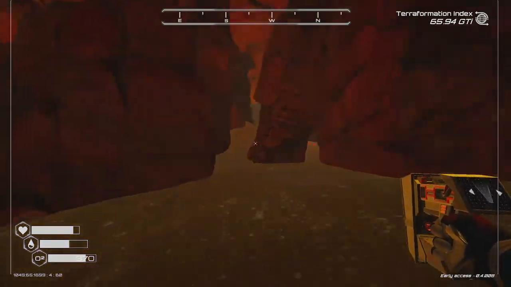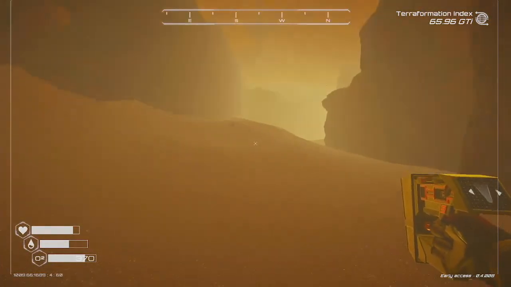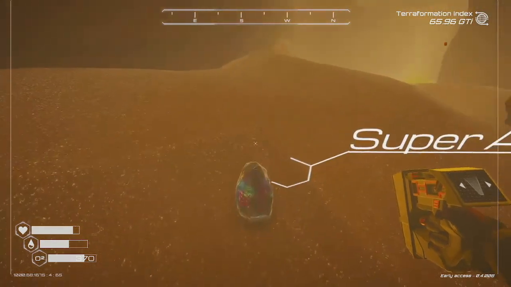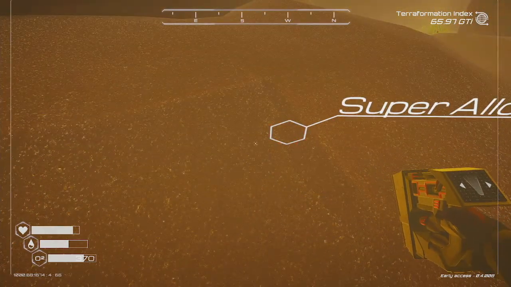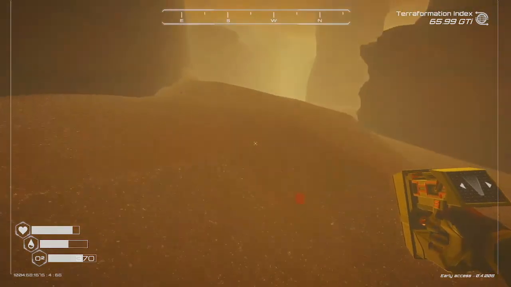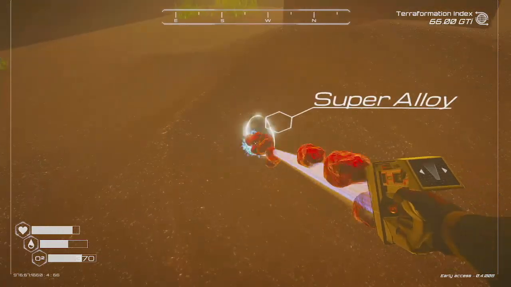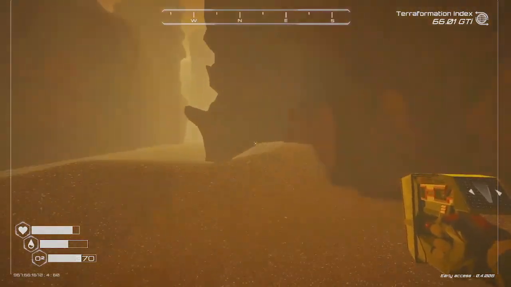Ooh, here's a cave. I've gone past this area a number of times and never saw this cave. And it's... Super Alloy. Excellent. Okay, we found the Super Alloy Cave.